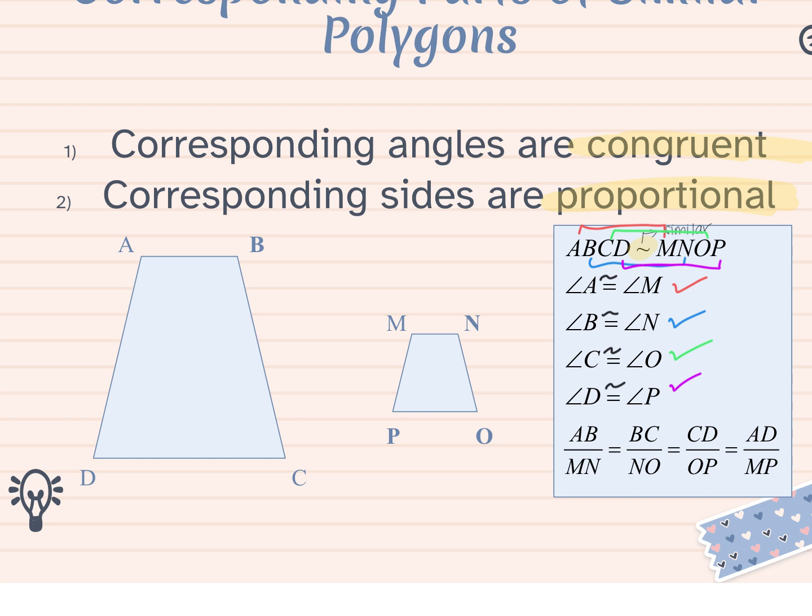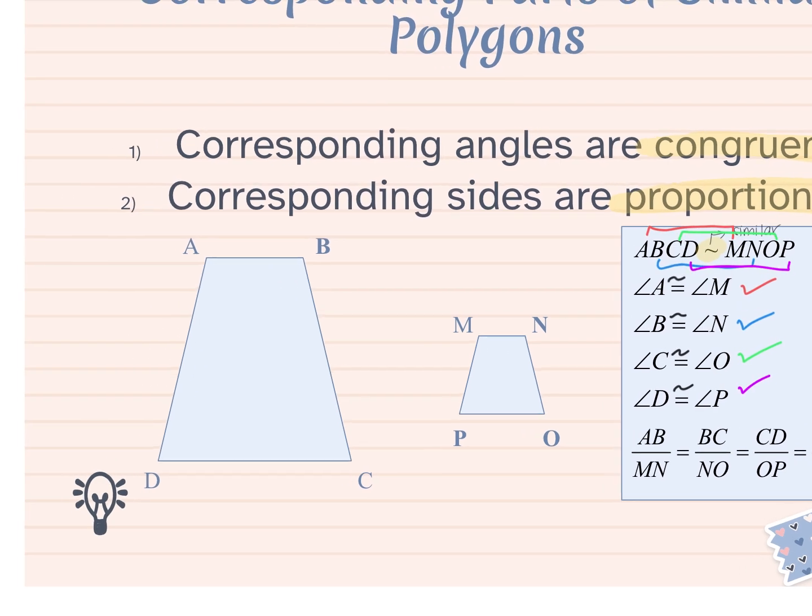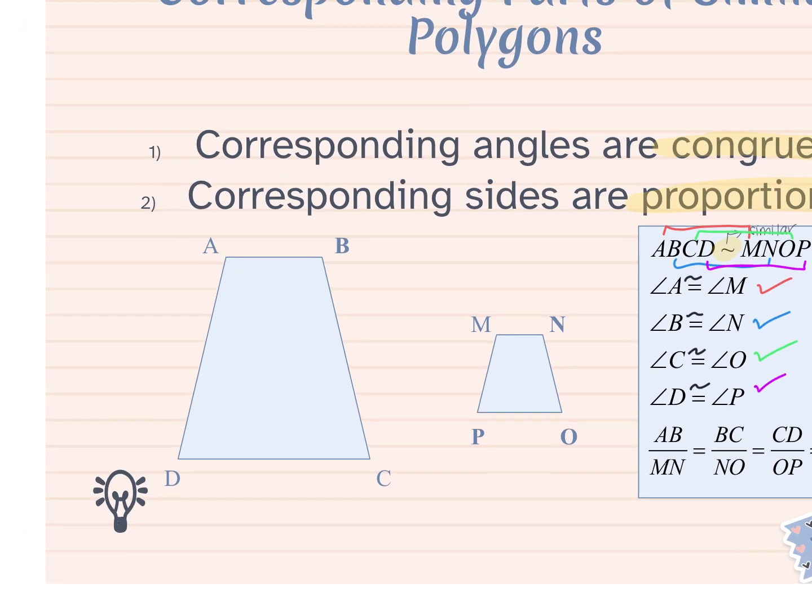Your sides are proportional. So I'm just going to write examples on here. Obviously, it's not given. Where am I getting these numbers from? I'm just giving you an example. I have 6, 8, 10, and 8. And then I have 3, 4, 5, and 4. Looking at them, just examining it, can someone tell me the scale factor? What's my scale factor? 2.